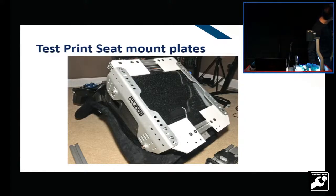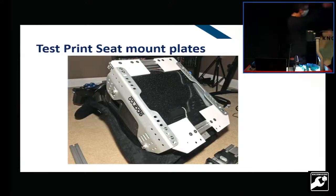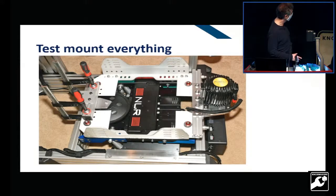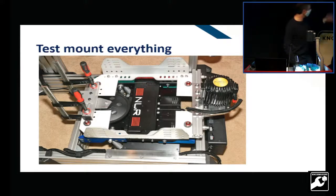Then I had to figure out the top side of the equation, which is the seat, so it had to fit on top of the isolation. And so I prototyped what the plates would be like using this and made sure everything would line up, and actually test fit everything together so you can see. I cheated a little with the clamps, but had the 7.5-pound butt kicker hanging off the back and the TST 429 hanging on the front there. And I was able to get the actual spacing. The seat brackets actually caved in a little at the back, so it wasn't quite even.